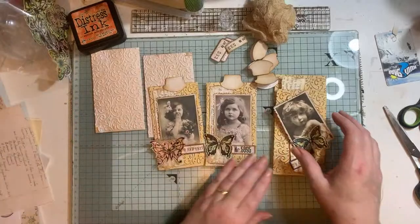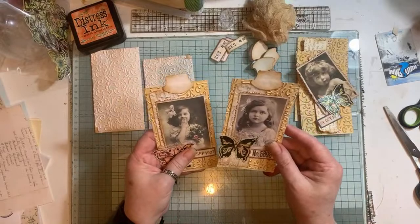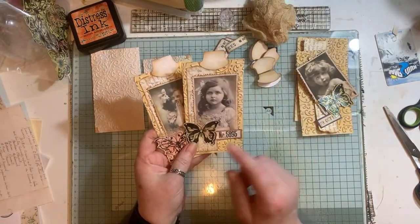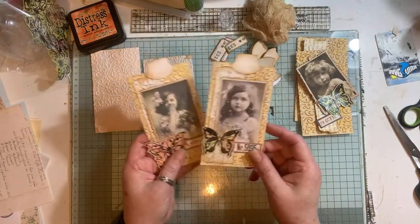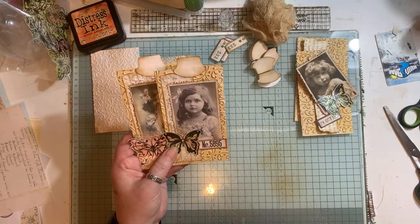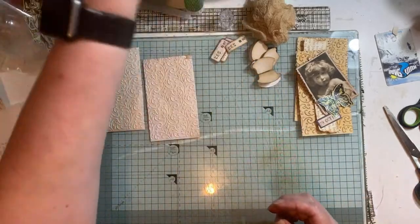So they're the two that I've already done, and I have embossed the tags, I've backed them, and I've used my butterflies, and I've used these little labels which are from ARTYmaze's new kit called, is it number labels, I think it's called. I will link it below. So yeah, I thought I'd pop on.